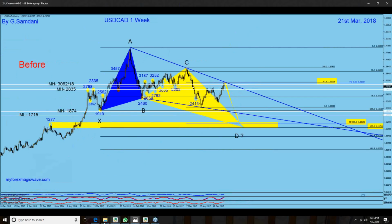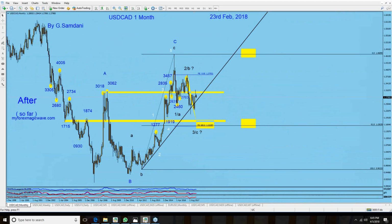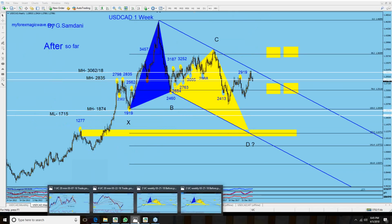And after that, let me show you how many trades I did. This is the chart, and then after that, a short 80 pip there, and then hitting this level and bouncing. After a big drop and hitting something like this, big level. Where is this level? Let me show you where this one is. That was 2835, right? So on a weekly chart, you'll see 2835 is this high. Big number. So 2835, and it bounced from there, and I took a long right there.